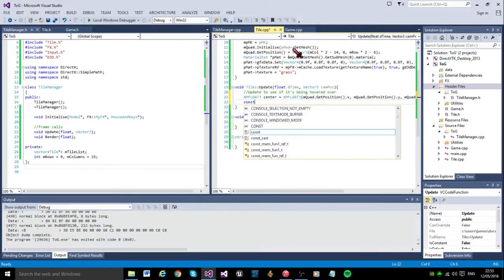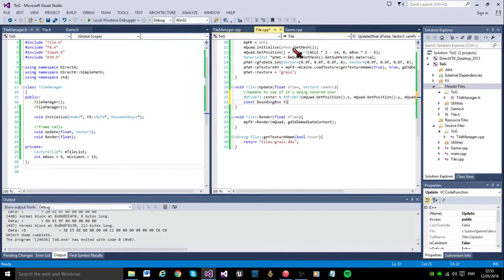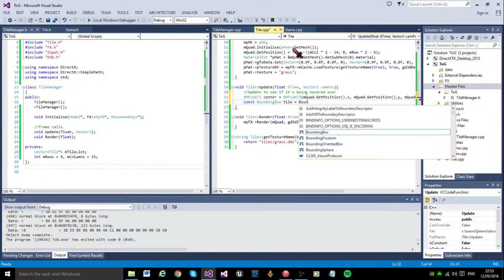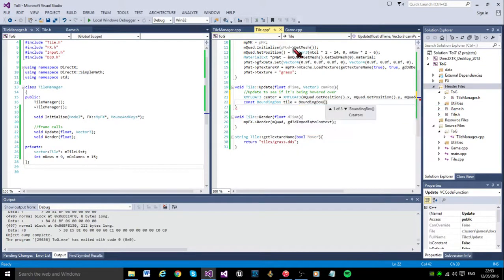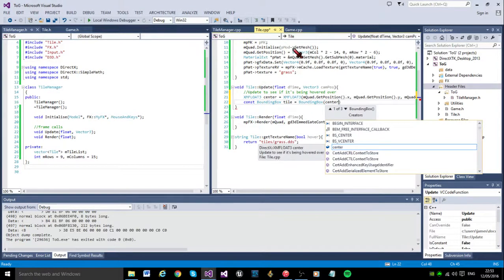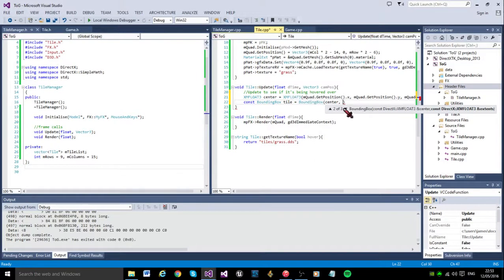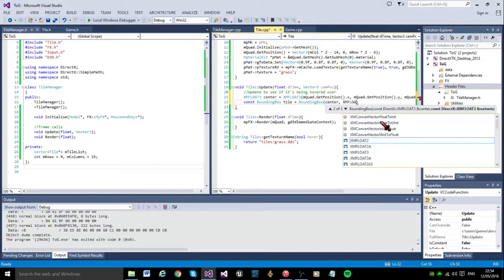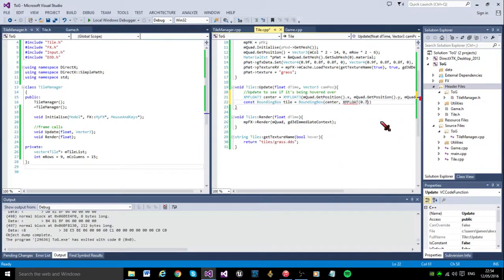Okay. Then we're going to make a bounding box. So this is going to be the area of the tile that we can hover over in 3D space for it to clash with our mouse's raycast anyway. So we're going to set the centre as the centre that we just made. And then we have extents, which is how far we want the box to go out. Now, you'd think to make it one in each direction to cover the full surface of the tile. But if we do that, then hovering over the edge of tiles is going to cause them to select multiple at once. So I'm going to make it a bit smaller than that, and we're going to make it another XM float 3. And we're just going to put 0.7f in each of these and see how that works out. Oops, missed a 3 there.